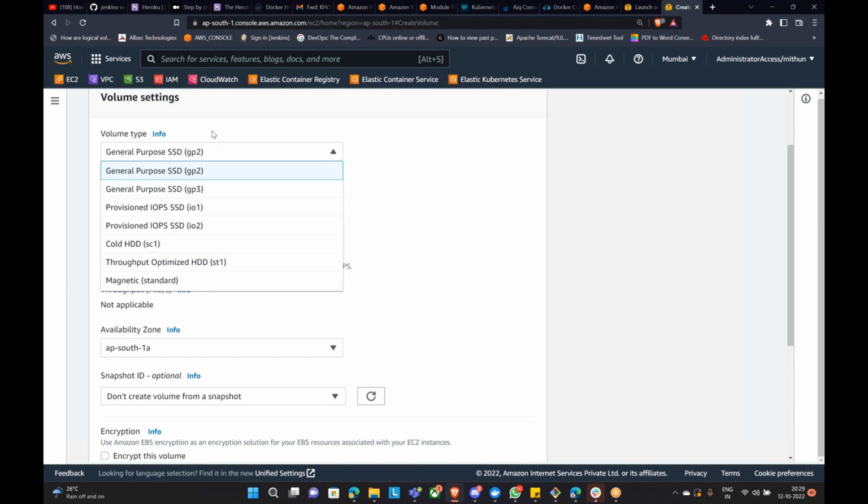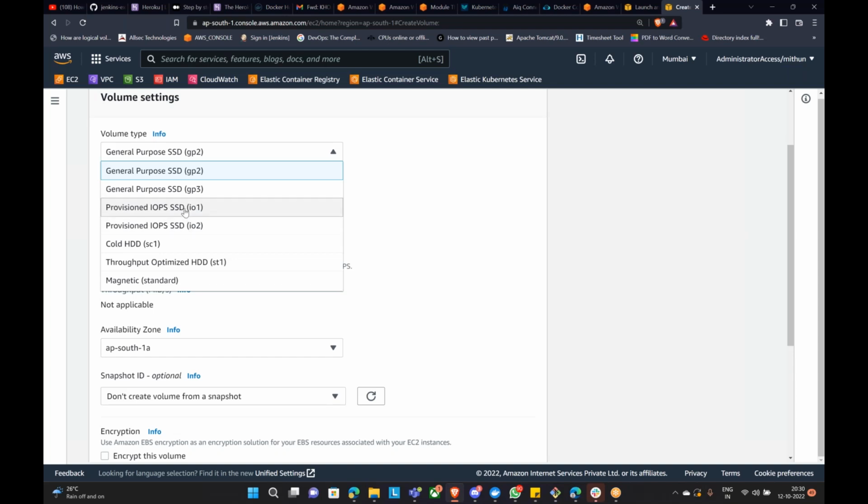Usually GP2 means General Purpose 2, and GP3 is the latest addition in the general purpose disk types. These two are very popular disks because they are very cheap when compared to provisioned IOPS, and they are used for general purpose applications. You might have seen GP2 in most of the scenarios in my classes. Provisioned IOPS means very expensive disks, only used for database-critical applications where high IOPS, meaning high input and output per second, is required.